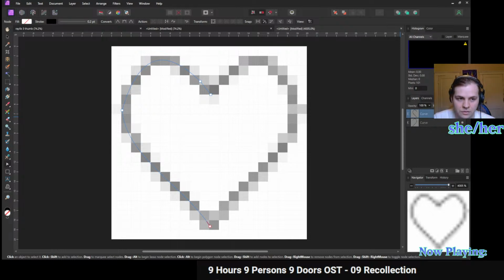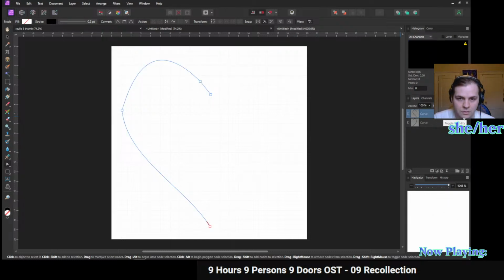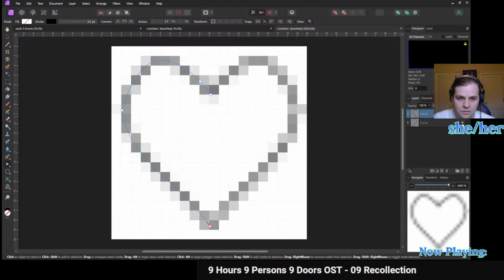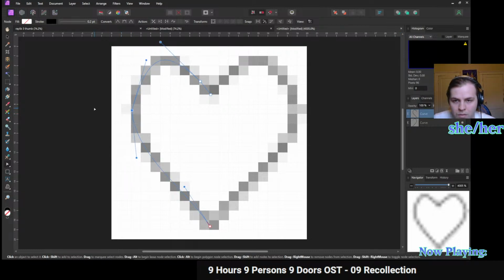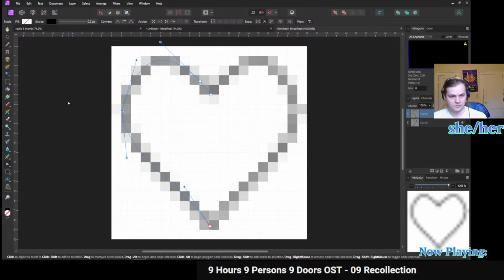Yeah, I'm still not sure. Oh no, it is on, and it is on both. It's just more visible on this side for some reason. No, I like this. I like this shape better.